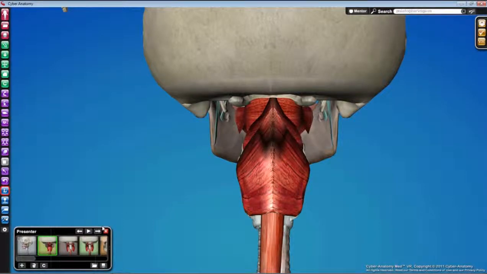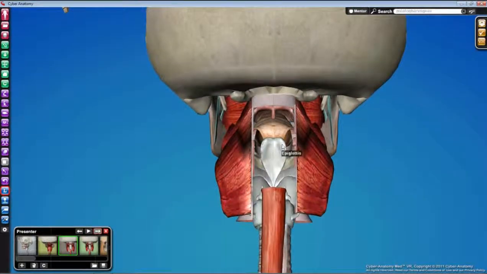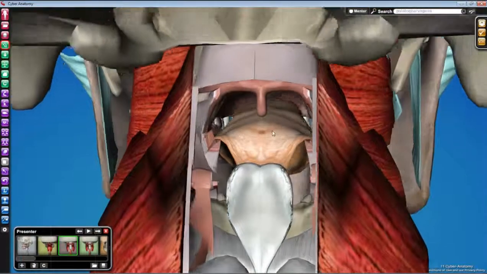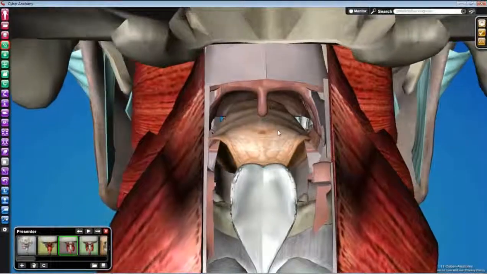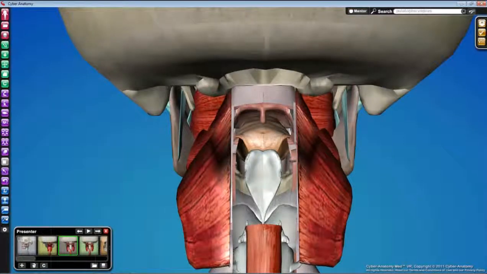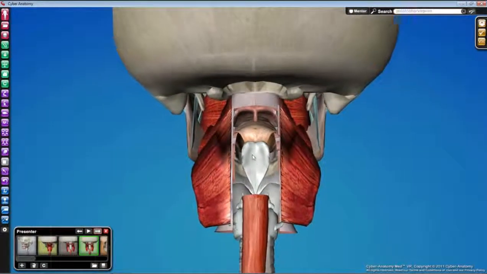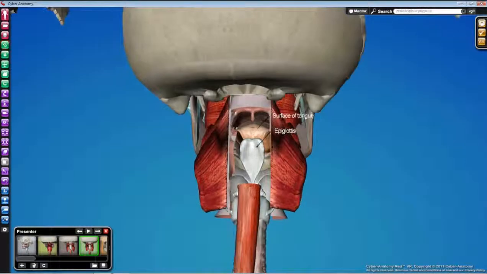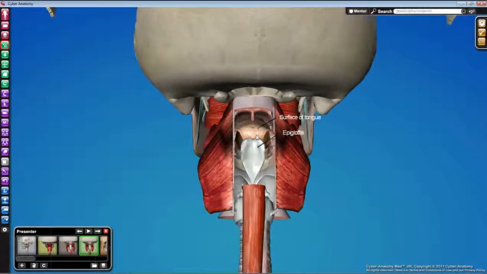into the pharynx from the back, and what that's going to allow you to see is basically the oral cavity from the posterior. So you can see the surface of the tongue, you can see the uvula, and if you get into that space you might even be able to see some teeth. It's pretty tight, pretty small space, but take a moment and check that out. You'll be able to identify structures like the epiglottis. This will be really obvious from the posterior. So have a minute, cut through the posterior wall of the pharynx with the blade in order to get into this space and see these structures.